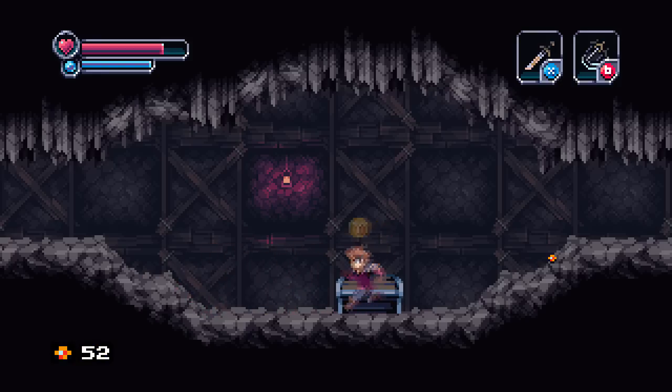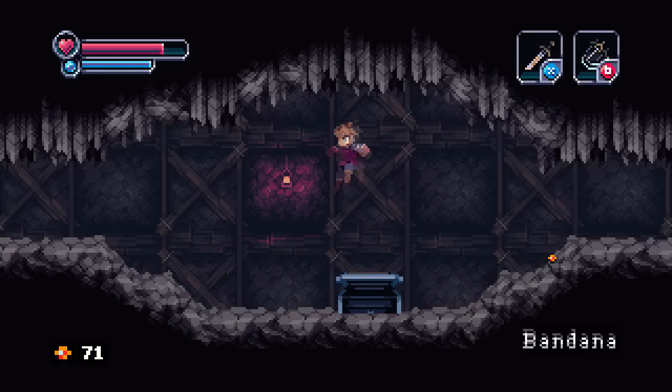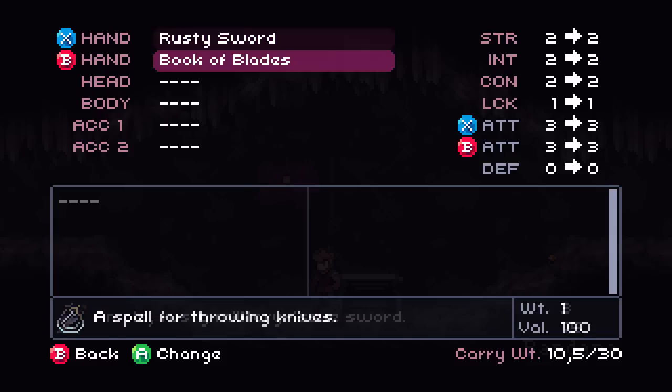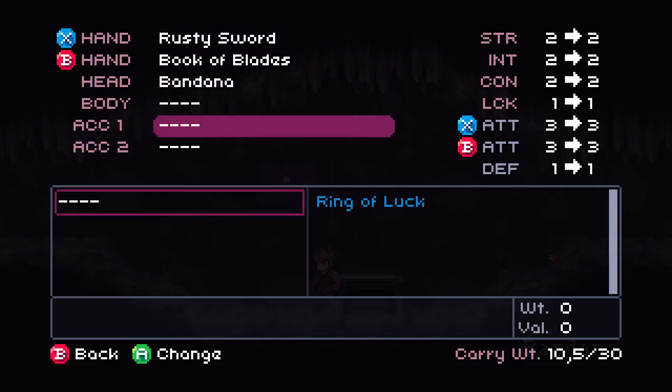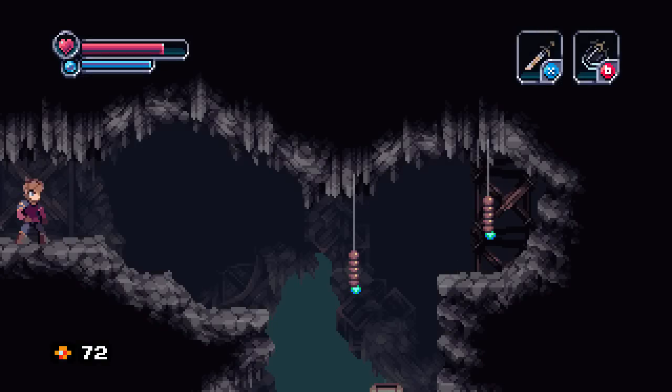That thing I broke right in front of this chest was a rat nest. You have to destroy it or they will keep spawning rats forever. We found a ring of luck. Quite lucky of me, I guess.